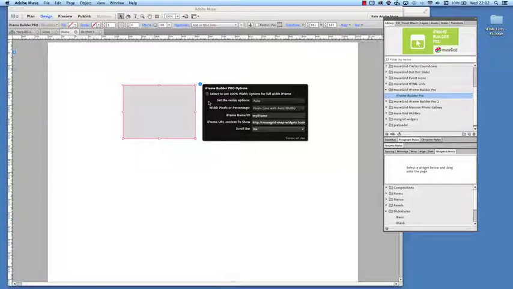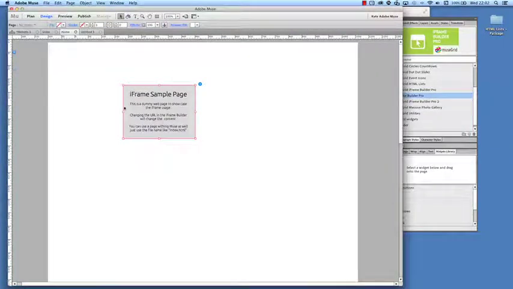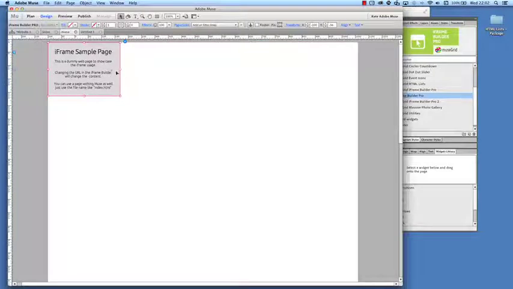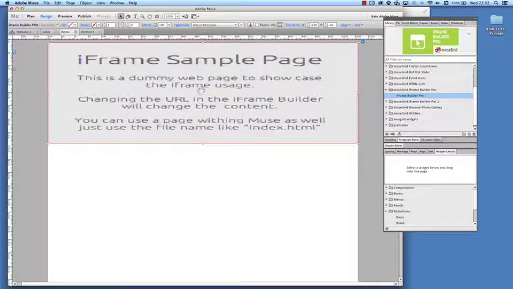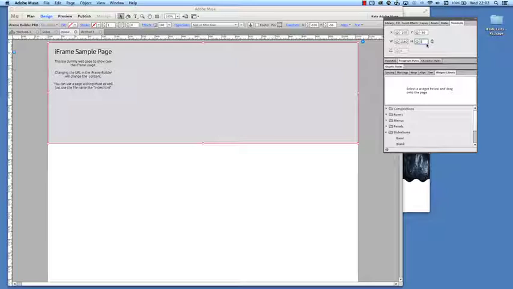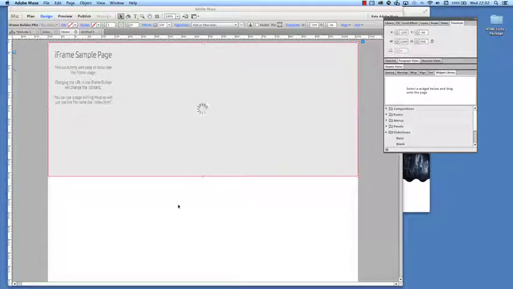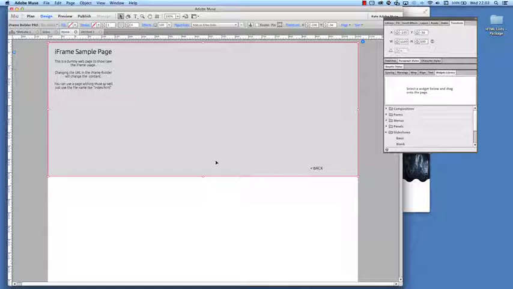And what we're going to do with this is select to use 100% width here. We're going to set our resize options to 100%, and then we're going to select that we want to use percentages rather than pixels. Now what this allows us to do is put this on the page, top corner here, and drag it over like we would with a rectangle to make it 100%. And then we're going to select our height, and we're going to choose 500, which is the height of the previous page. Now at the moment it links to a sample page that we have online so that it can show you that the iframe is working.